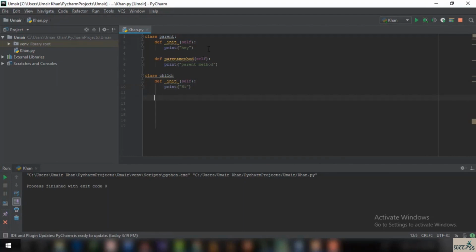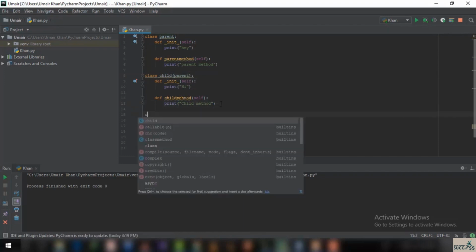And then we are going to have a method named child method, and that child method is going to simply print out child method. And now we need to derive it as well, so I will just put in brackets here and put in this parent over here.